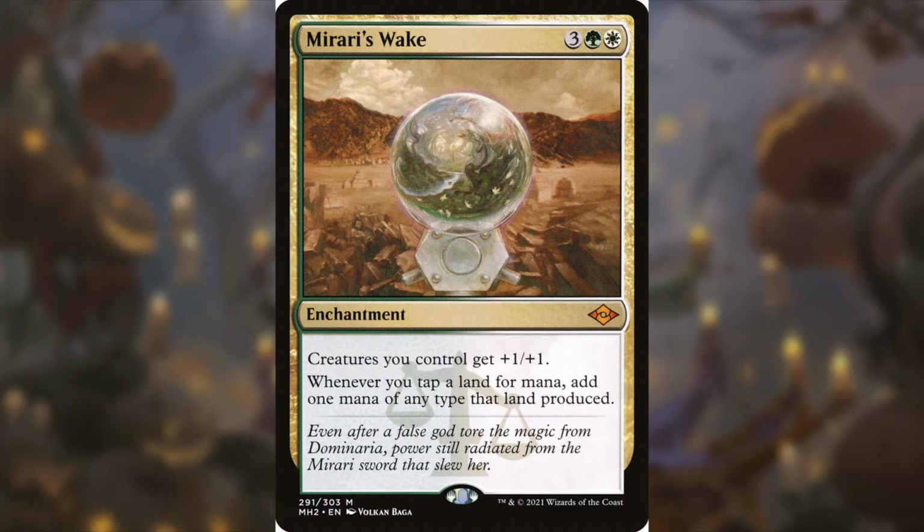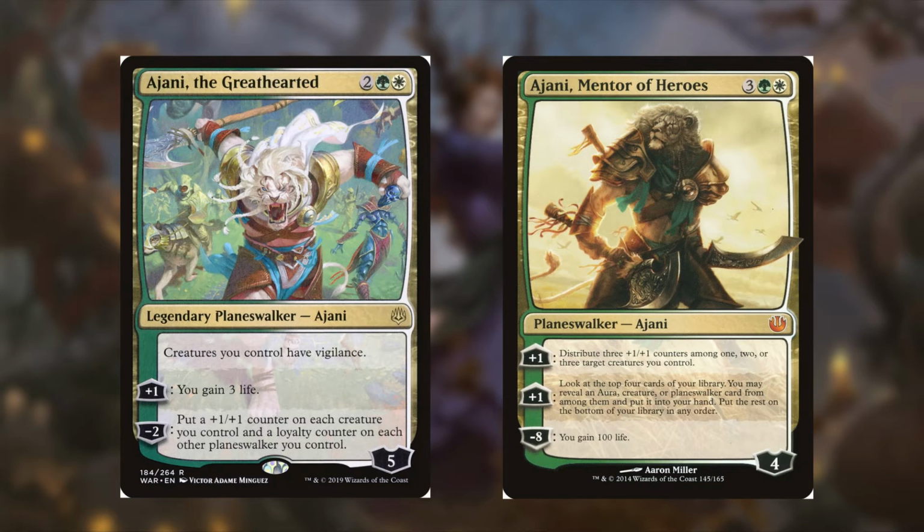We never know. So I know that you mentioned that you didn't want to talk about the cat tribal or whatnot whenever it came to Felidar Retreat, but talk me through your reasoning on these next 2 cards. Okay, I know what you're going to say, that they're cats, yada, yada, yada. But these are planeswalkers. They're both a Ajani. We got an Ajani, Caller of the Pride and an Ajani, Mentor of Heroes.